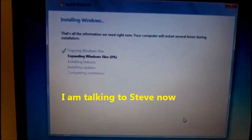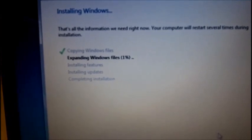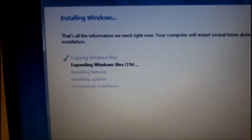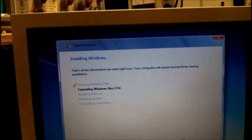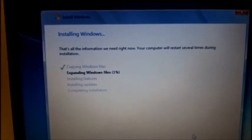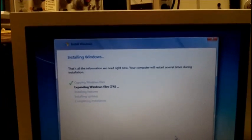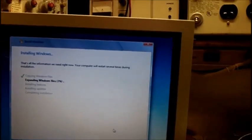Right, Steve. Yeah, it just went right. I clicked on custom, and it went right to installing Windows, expanding Windows files, but it's sitting on 0. It's not doing anything other than a little dash that is flashing. Well, now it went to 1%. It's been about, I don't know, the length of time I talked to you, plus about 5 minutes. So it's doing something, but it's only 1% right now. But at least it was sitting on 0 for the longest time. There's no activity light on the computer whatsoever. There's no hard drive flashing light.